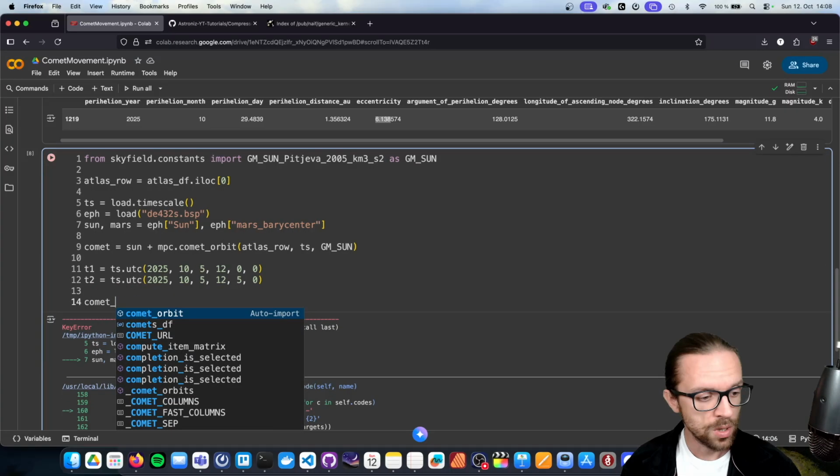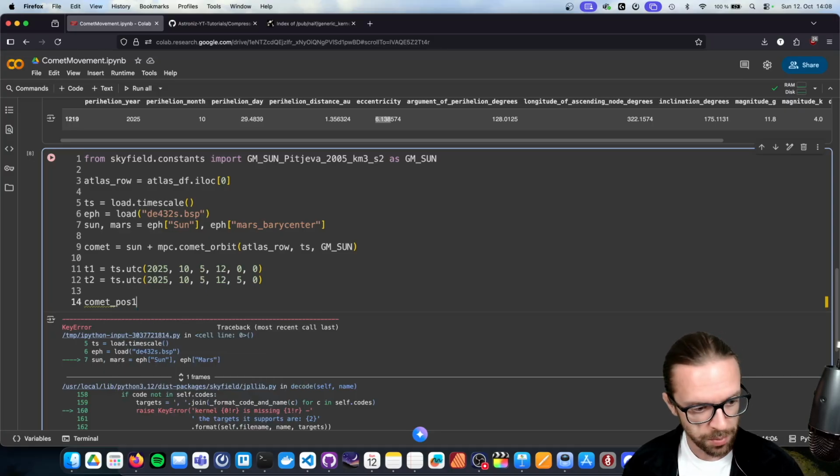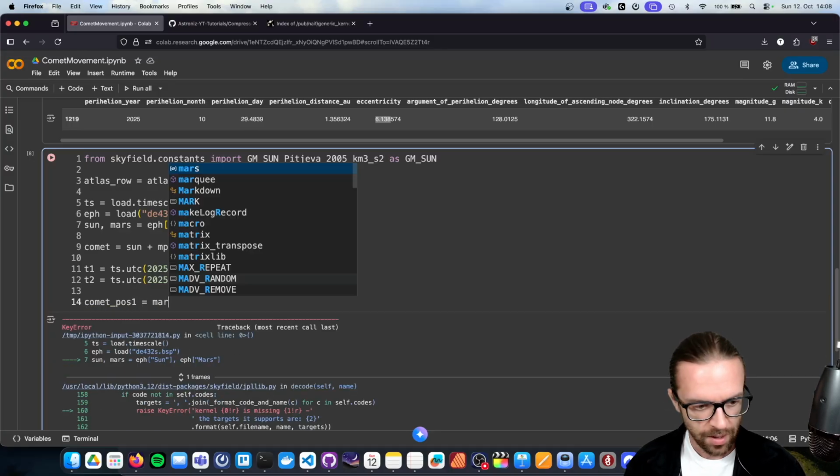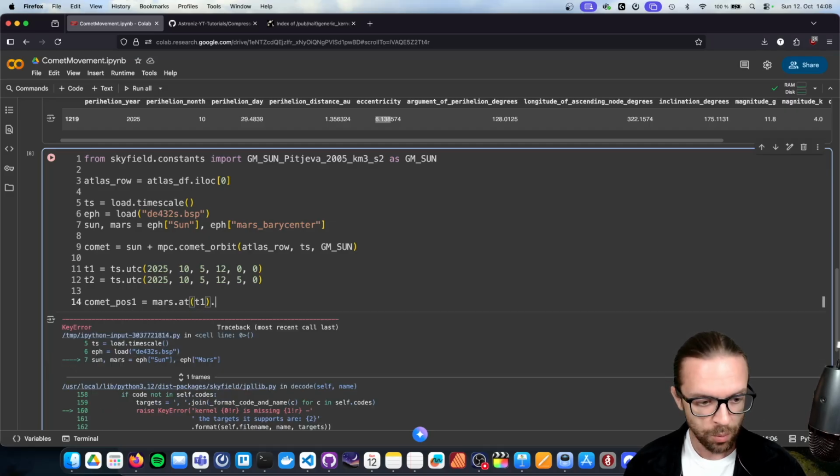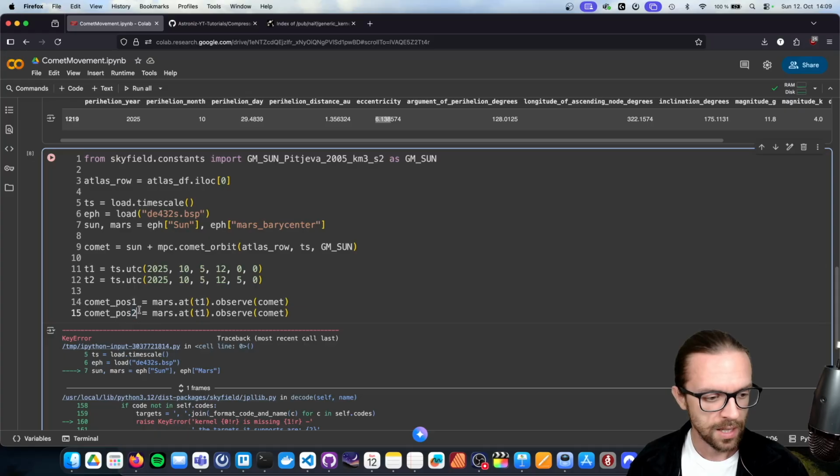And then we can compute the position. The first position is then the position as seen from Mars. So we take Mars as an input. So we already see here the auto-completion. Mars at a particular time spot or timestamp T1, and we want to observe something, namely the comet. So this is for the first time, and this is for the second time.